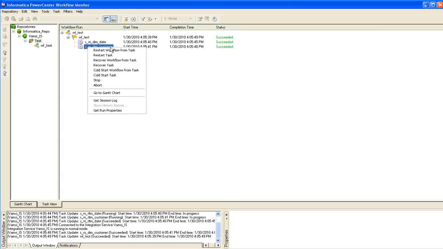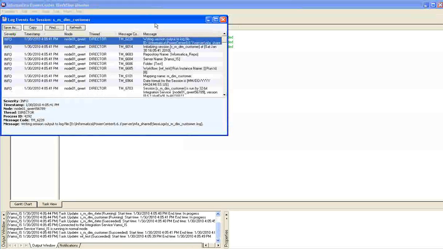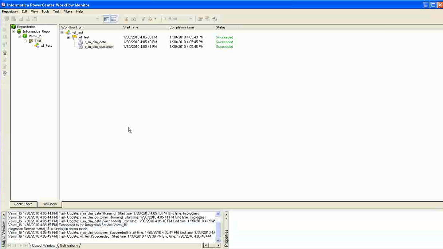If you want to view the session log, to know how the job ran and all that, this is how Informatica writes the session log. In the session log, we can figure out which database it is connecting to, which table it is pointing to, how the SQL is written by Informatica, and how it is pushing to the backend. And finally we can see how many rows it fetched from the source and inserted into the target. So an overview of the entire job we can find out from the session log.